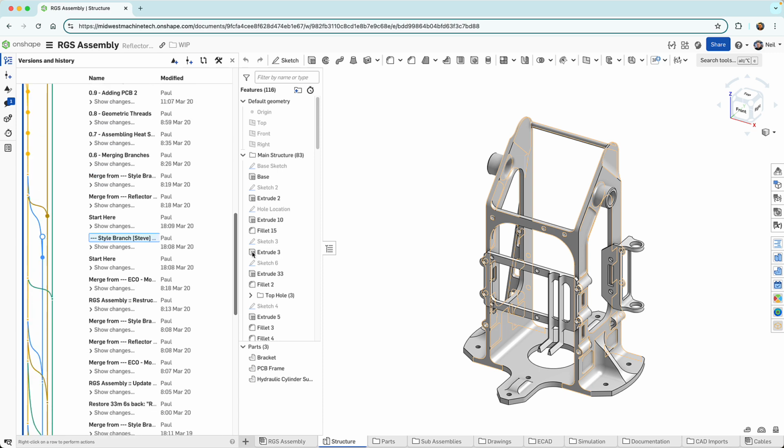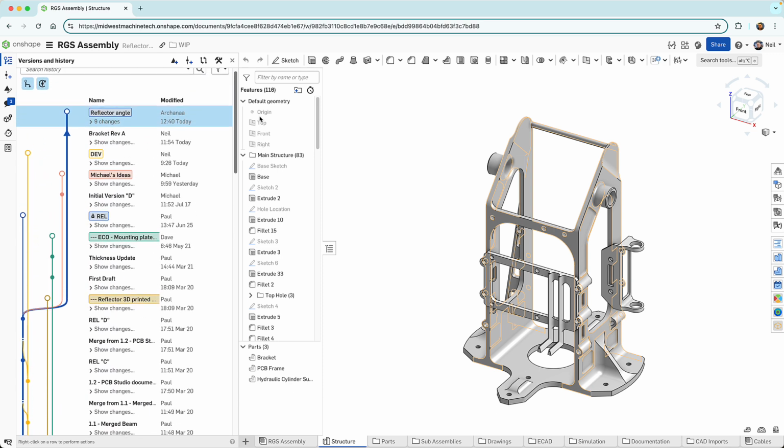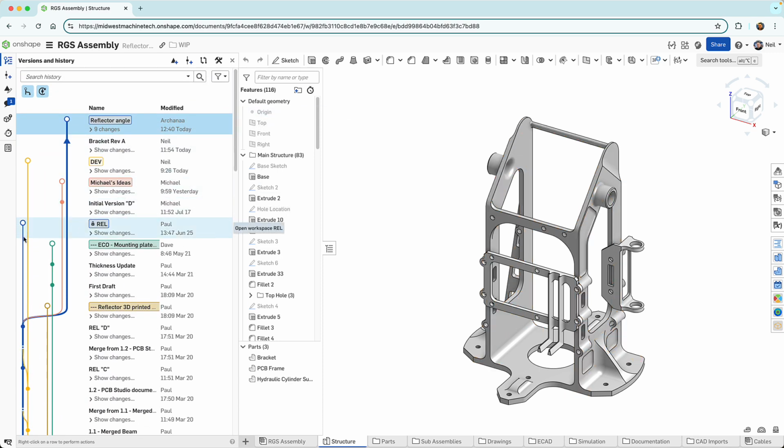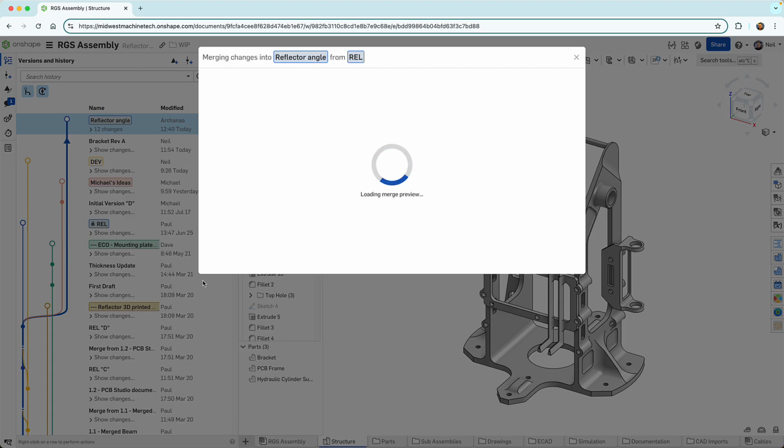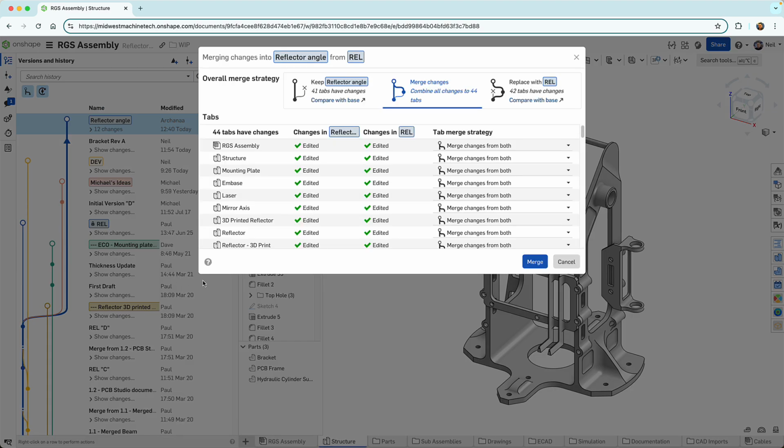In the history of the design, you're seeing lots of coloured lines. Each one of these lines is a branch. So you have the main branch on the left, which is locked, and that is the release branch. And then each design change or ECO can then be created on an individual branch. And this means that you can have multiple people working together on separate parts of the design without stepping on each other's toes. So in this case, nobody else will see these design changes that I've made until I merge them back into the main branch, which is a powerful and unique capability of Onshape.